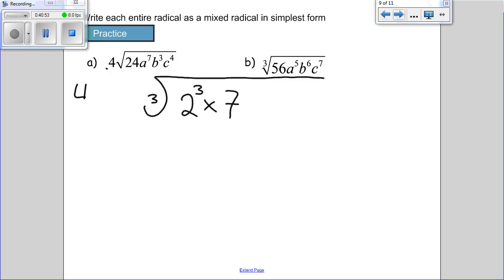56 is the same thing as 8 times 7. But you need a group of 3. Right. So 2 is a group of 3. But then 8 can be broken into 2 times 2 times 2. So there's your one group of 3. And your extra is that 7. So remember when we were breaking up 4 peas? And we had an extra one? Same kind of idea. The numbers don't all have to be the same after you've done your one group.